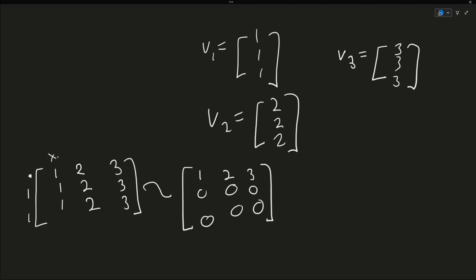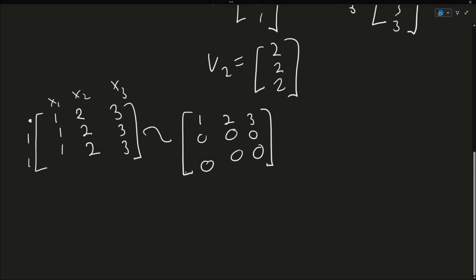Imagine this is x1, x2, and x3, and you have 3 equations. You can basically take the first equation and subtract that from the other equations, and that's not going to change the system of equations, because a matrix is also a system of equations in a way. So now we have something looking like this in our eliminated matrix. We have 2 rows of zeros and a row of numbers.